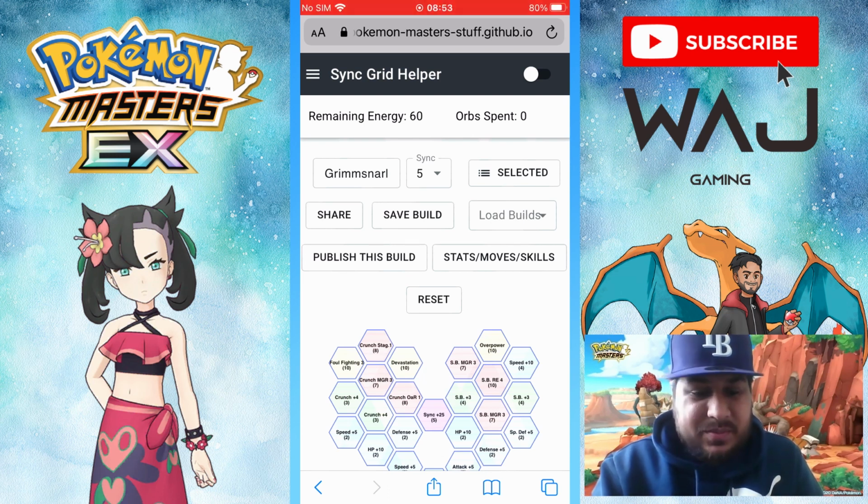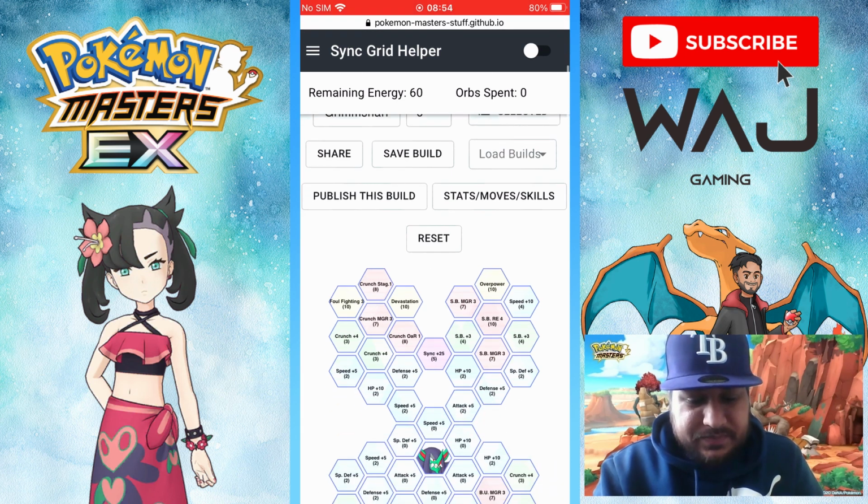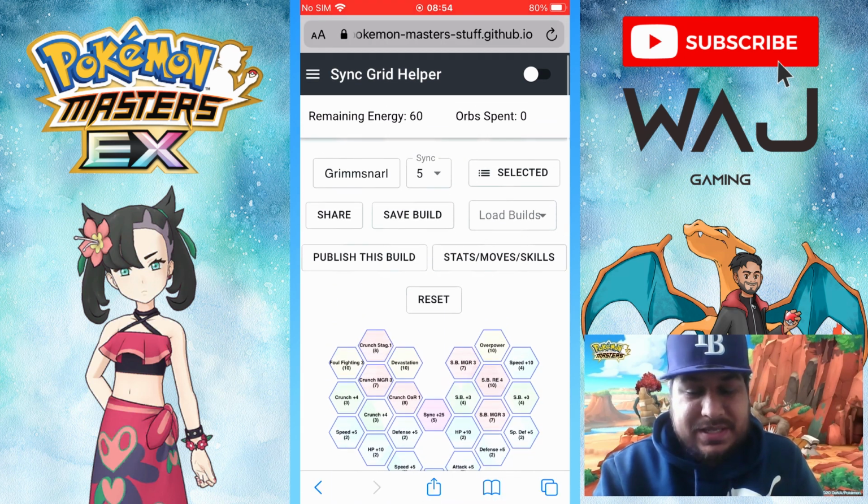We're back. We're going to do another sync grid guide for Grimmsnarl and Gloria. We're going to check out the stats, passives, and the sync grid. And yeah, let's get into it.